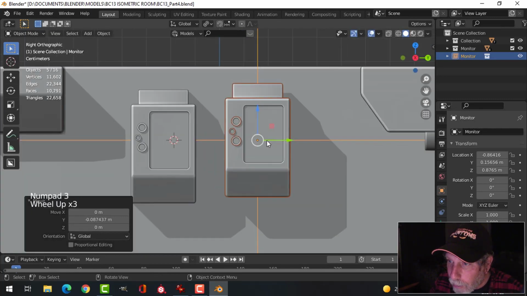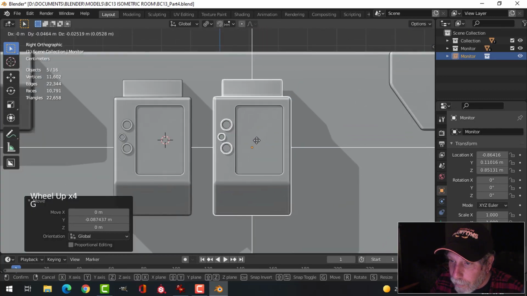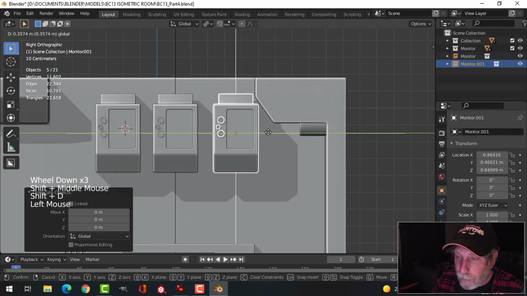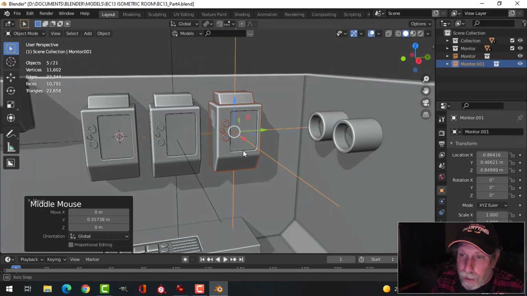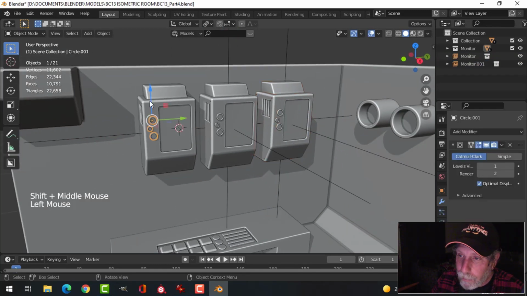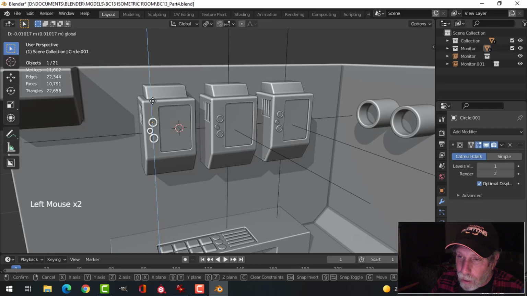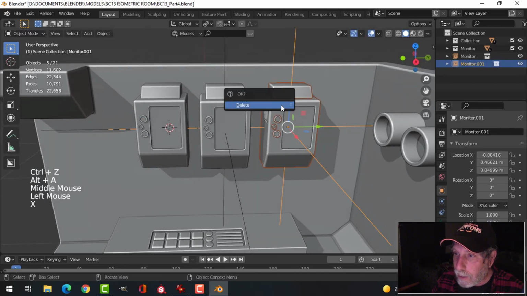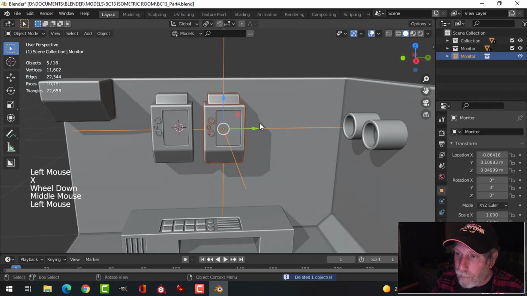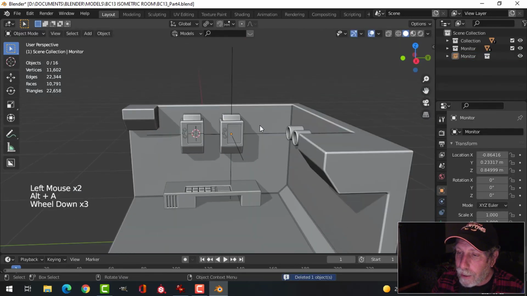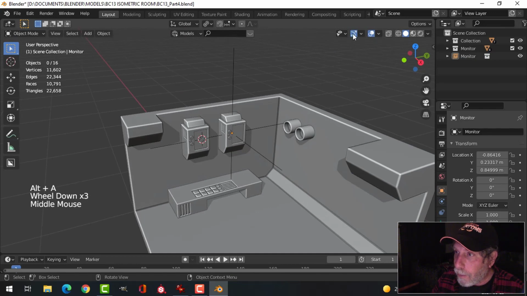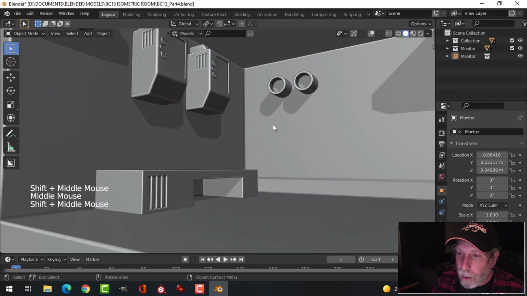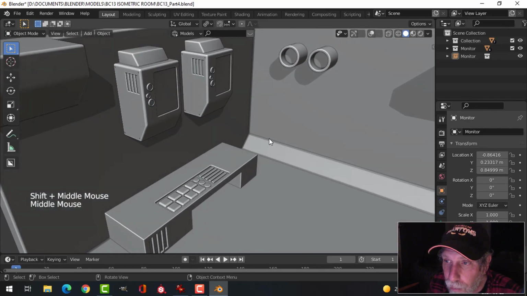Let's just line them up a little bit better. I can copy these to my heart's content, and it doesn't increase my poly count. And if I come to here and I make a change, it'll affect all of them. So that's one nice thing. And then I can just delete it as one thing. So I'll just leave that there as the second one. And this is where we are now, and we'll move on with part 5 and do some more work next time.